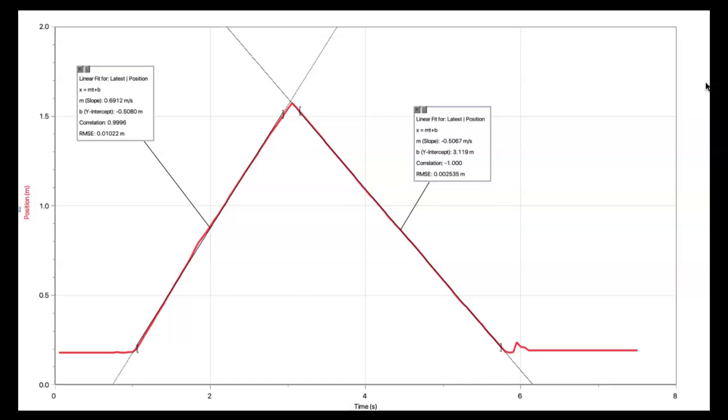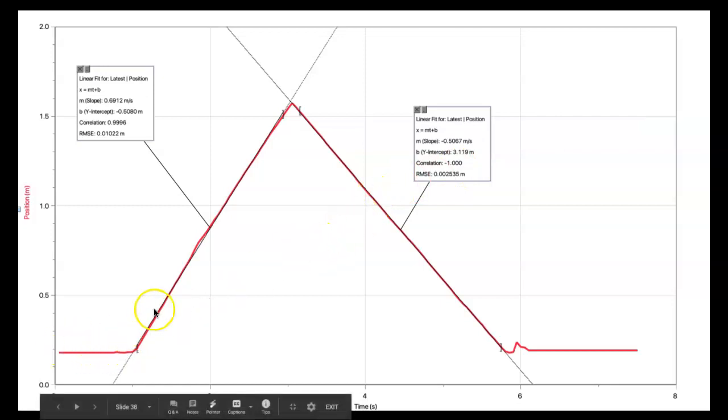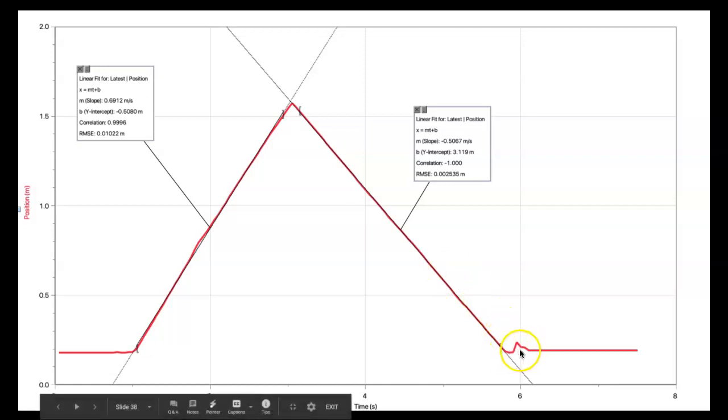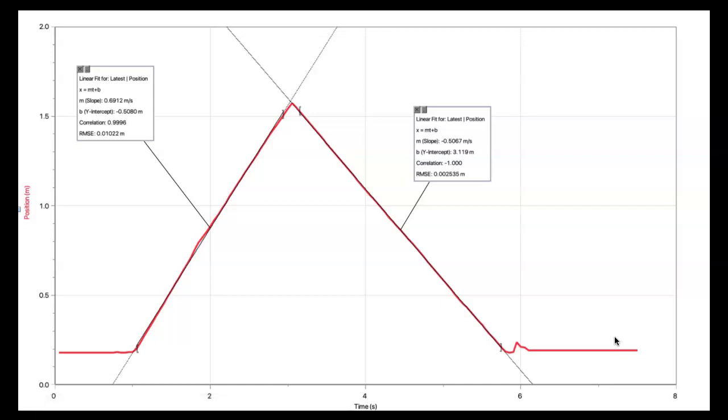a constant value. We had a constant value of 0 meters per second here, a constant of 0.6912 meters per second here, a constant value in this region of negative 0.5067 meters per second, and then down here, if we sort of ignore that little blip, our slope in that region is a constant 0 meters per second. The slope of a position versus time graph is the velocity of the cart along the direction that the object is being measured in. So in our case, the x dimension in an XYZ space.